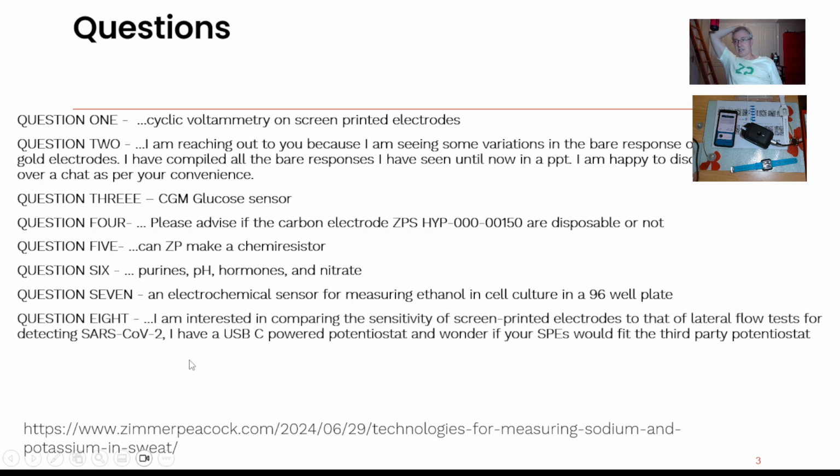Question number 8, they want to use ZP screen printed electrodes with a third-party potentiostat. The third-party potentiostat that you're interested in actually has a compliance potential problem. Our screen printed electrodes are particularly good at solving that compliance voltage problem. If you're not sure what compliance voltage is, please go onto our YouTube channel, because I did a video in the last couple of weeks about compliance voltage. You're welcome to use our screen printed electrodes on the third party, but I can't support that if it doesn't work the way it's meant to.